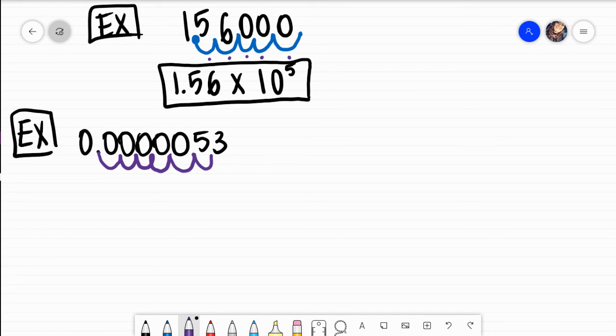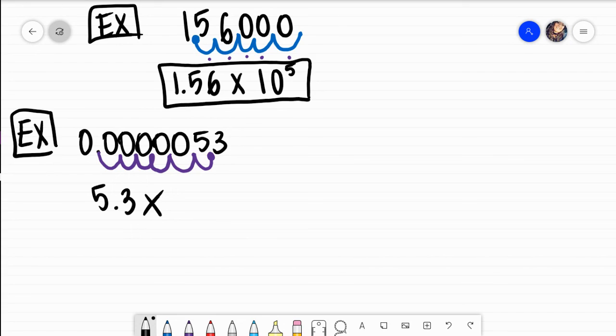5.3 is almost right in the middle of 1 and 10. And I know that that's the rule, right? That's what I'm going for, a number greater than 1 and less than 10. So I would put my decimal right there. Now let me go ahead and write that new number that I have. 5.3. I know I have a multiplication symbol. Now look at your notes.